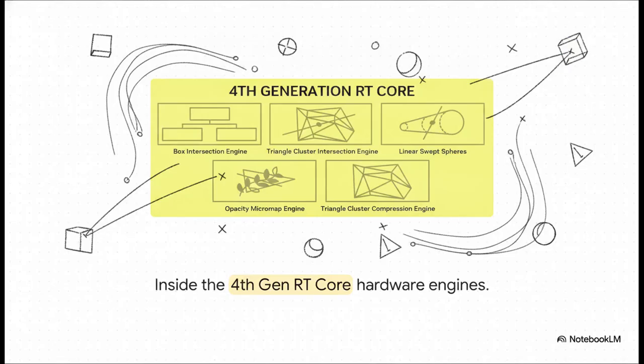And that exact difficulty is why the RTX 5090 has dedicated hardware solely for this task. Tucked inside every single one of those 170 SMs is a 4th generation RT core. We aren't talking about software here. This is a physical silicon engine built exclusively to calculate light ray intersections. In fact, this new Blackwell architecture provides double the ray triangle intersection throughput compared to the previous Ada generation. It takes all that heavy lifting completely off the main processor's plate, freeing up the rest of the SM to just focus on painting the colors and graphics.